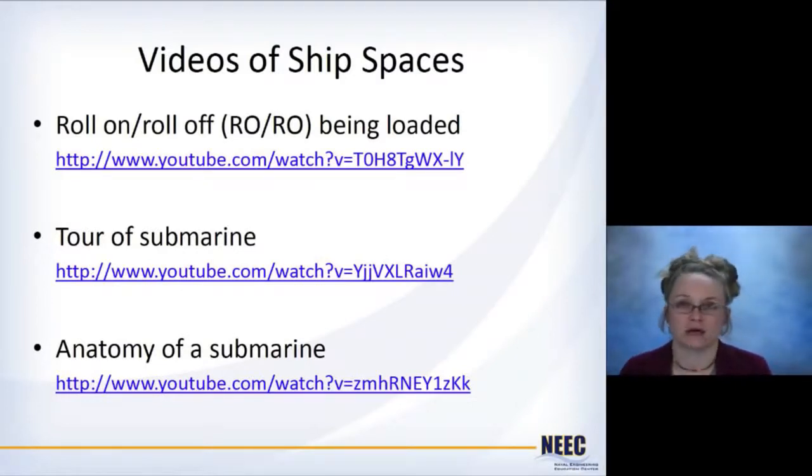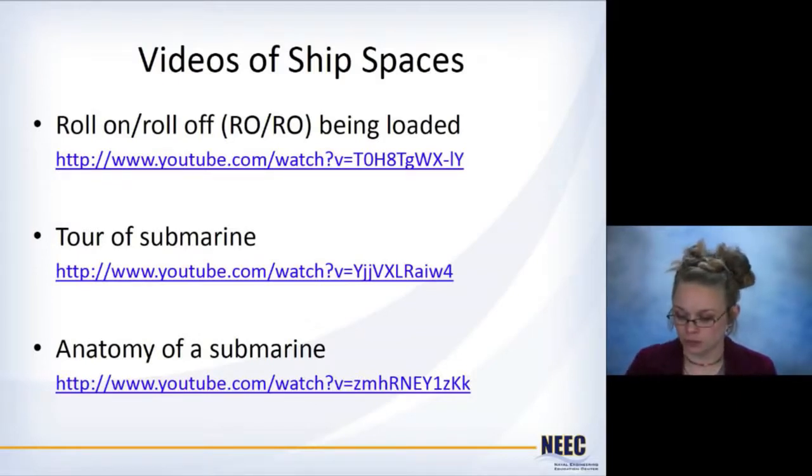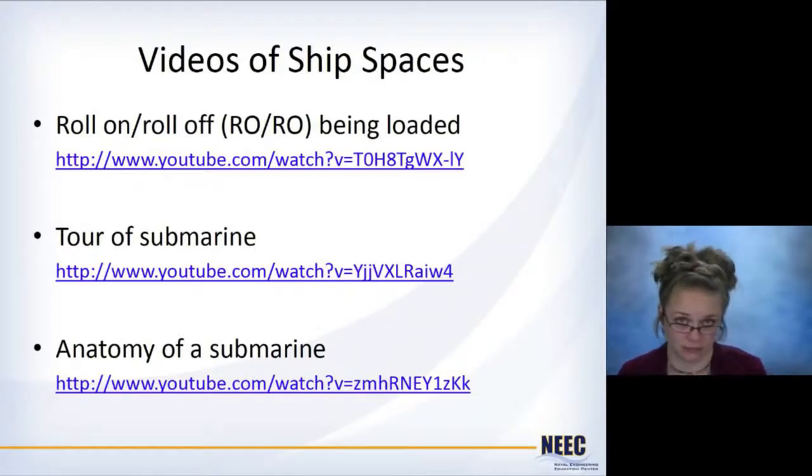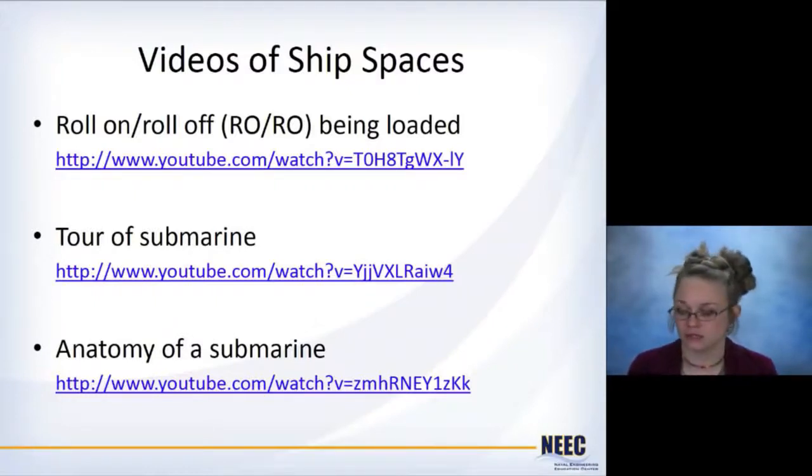But if you want to get an idea of what it looks like on the inside of a ship, these were just some videos I found on YouTube. The roll-on, roll-off one I think is kind of interesting because it shows them loading the cars on it. So you can see there's a lot of empty space in that. The tours and the anatomy of a submarine show that space is very dear on a submarine. So they're going to cram stuff in there in a much different way than you would if you were designing a roll-on, roll-off ship or a container ship or something like that. So this gives, I think, a nice idea of, okay, passenger spaces have 90% permeability. What does that actually mean in real life? So you take a look at these videos and that'll give you some idea.